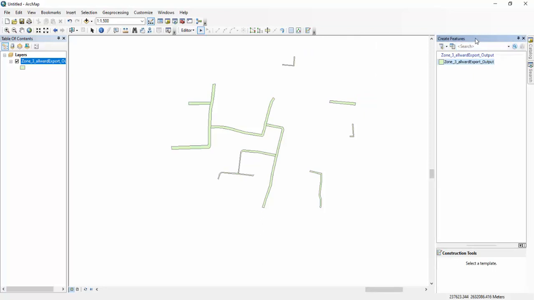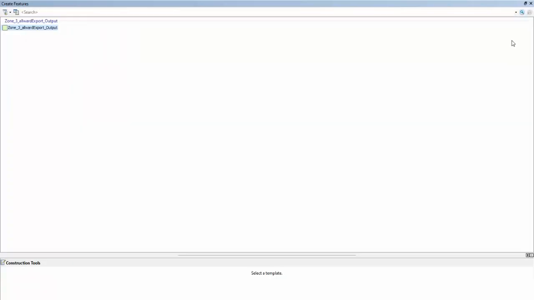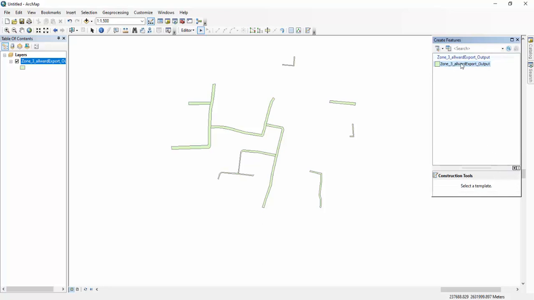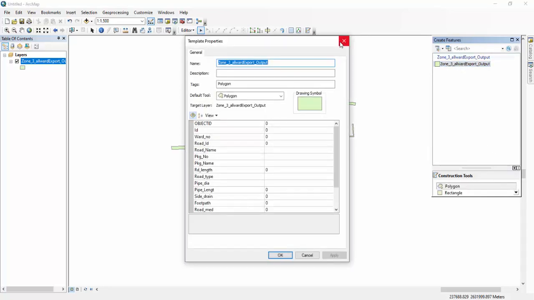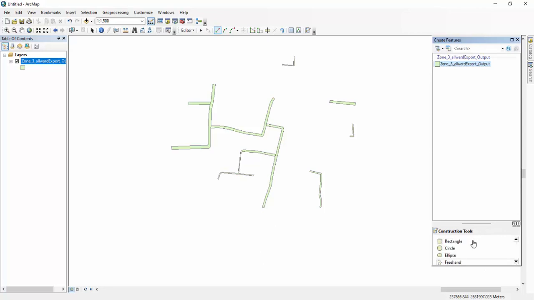Then you will see a dialog box here. If you click here, you will see some options: polygon, rectangle, circle, ellipse, like that.